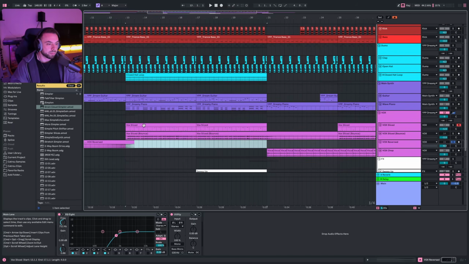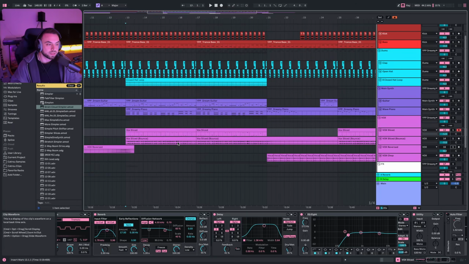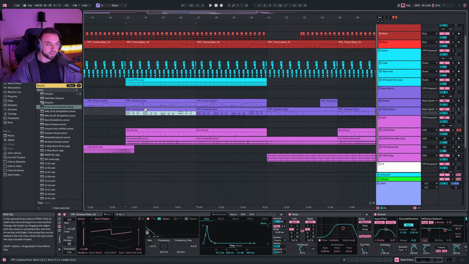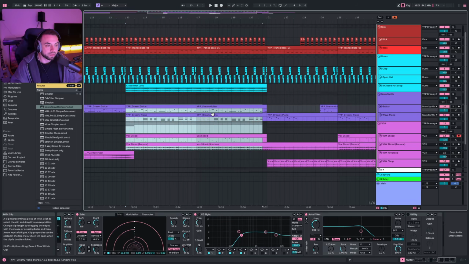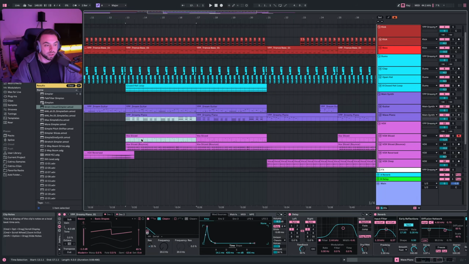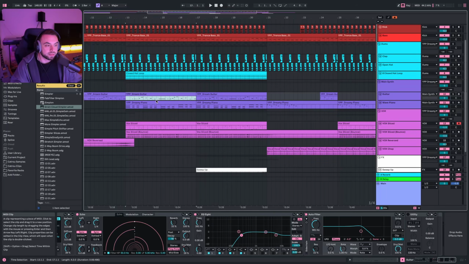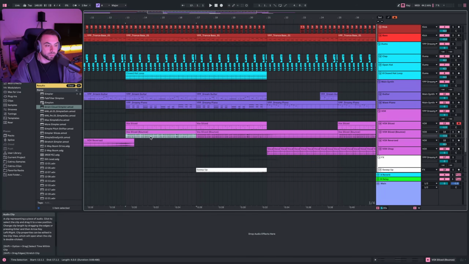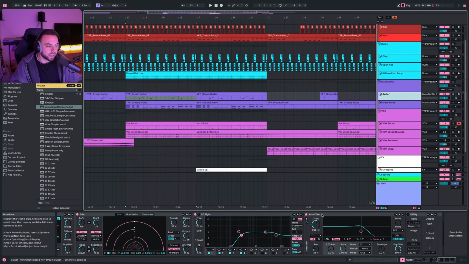So for the second 8 bars, we have that vocal slice and the dreamy piano comes in. And now there's a lot going on. So we have the guitar, we have the piano, and we have the vocal slices. And in this case, the guitar was clashing with the vocal slice. That's why I added a high cut on the guitar to make space for the vocals. So listen to the track when I turn off the auto filter here.